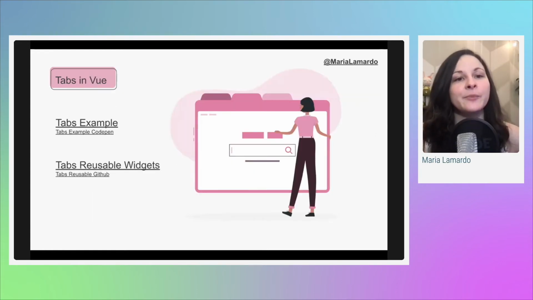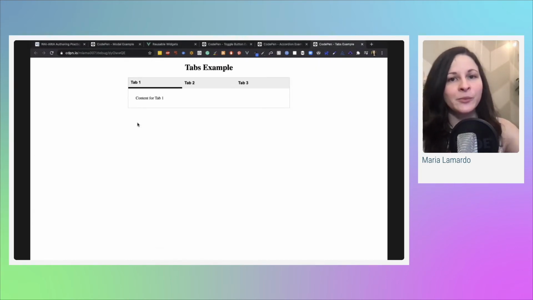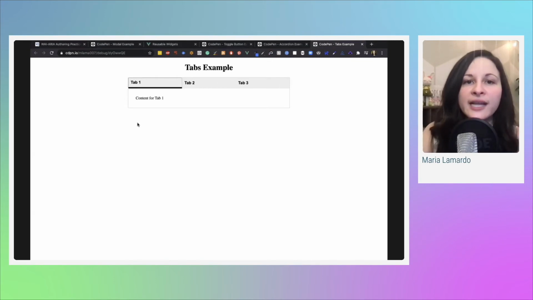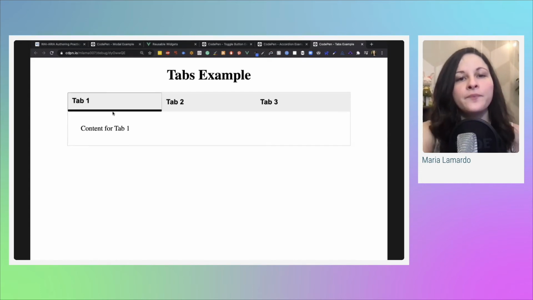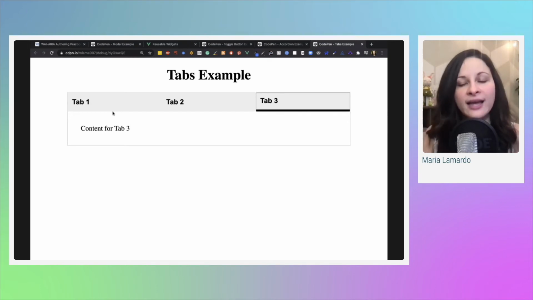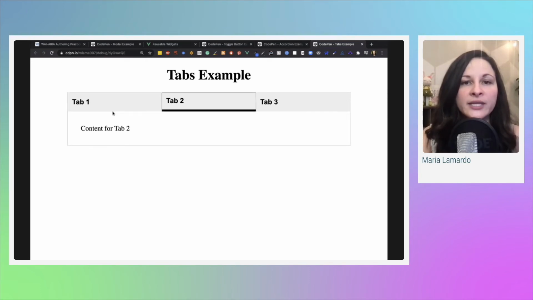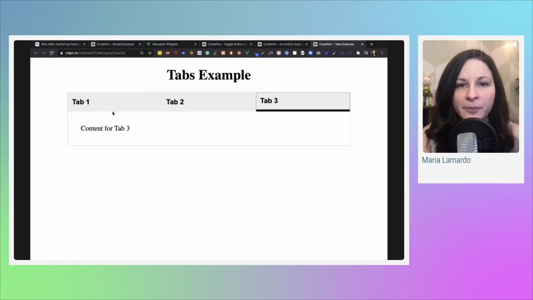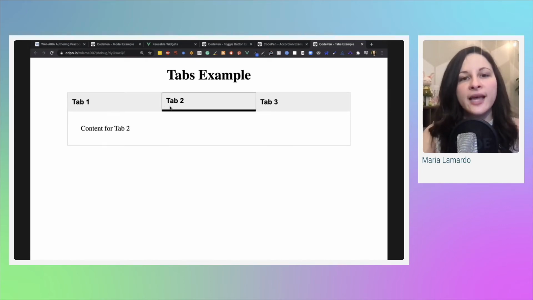So let's take a look at some examples. Here is this example of the tabs. Right now my focus is on the first tab, and the first tab is activated. In fact, let me zoom in. And if I use my arrow keys, you can see that I'm now moving through them. If I'm at the last one and I press my arrow key again, it's going to loop me to the first one. The same thing will happen if I'm moving with the left arrow key. So I'm on tab 1, now tab 3, tab 2, tab 1, tab 3, tab 2, tab 1. And you can see that the corresponding content is loading depending on which tab is active.